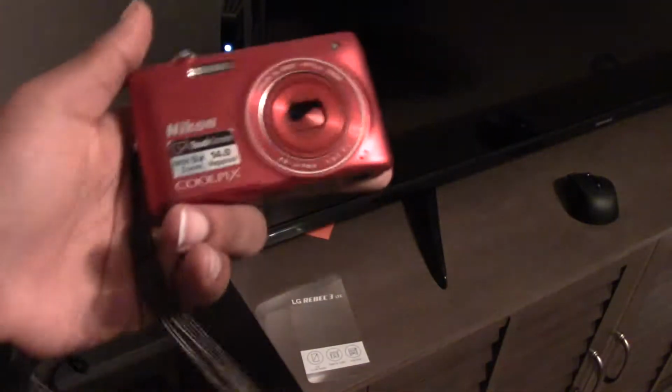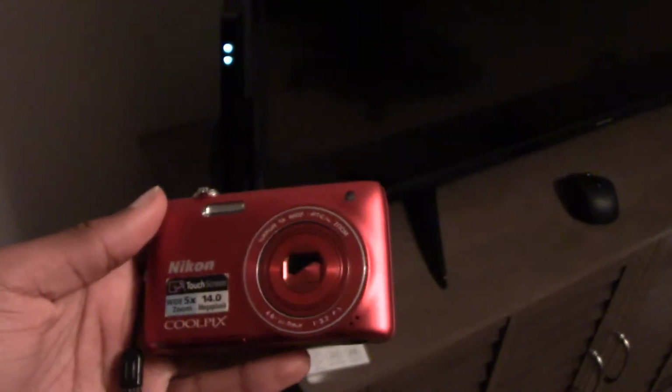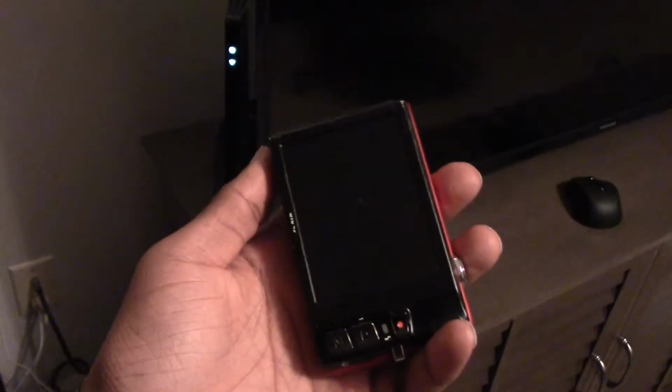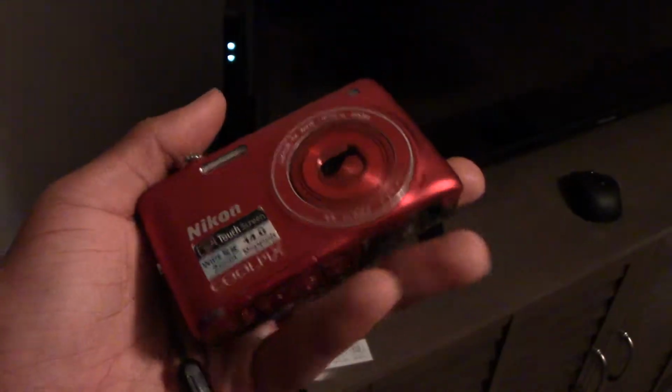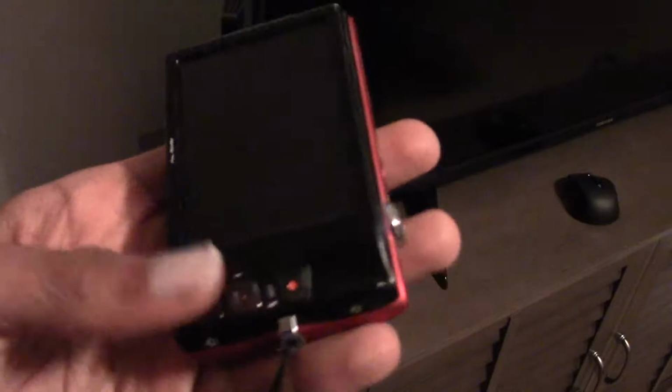How are you all? So, here is the Nikon COOLPIX SF100. Welcome to Throwback Thursday. So, this camera right here was actually my main camera for years.